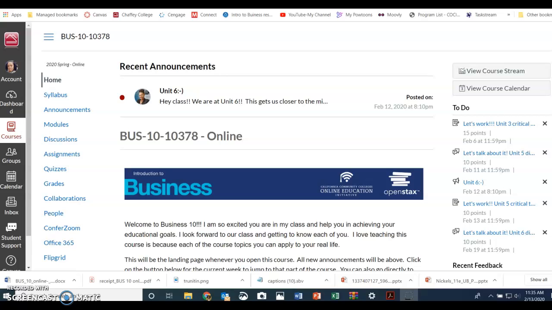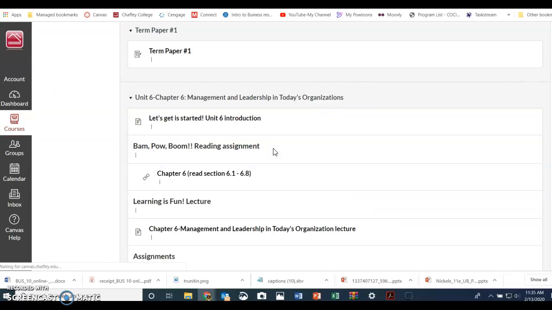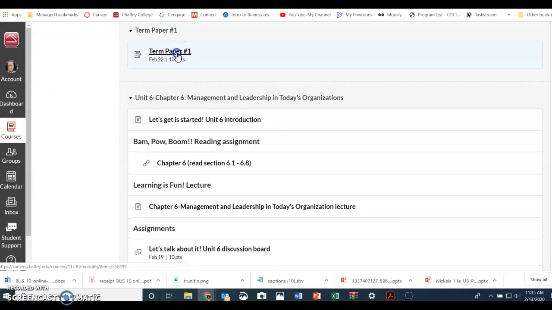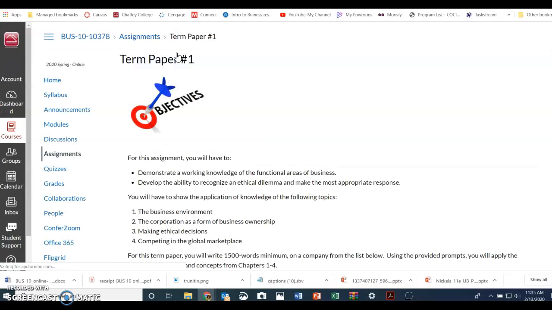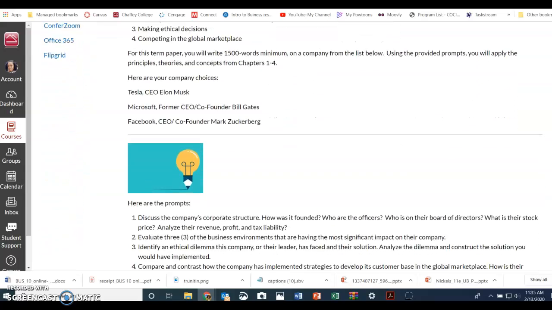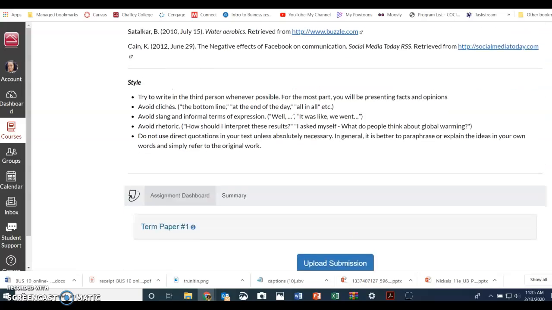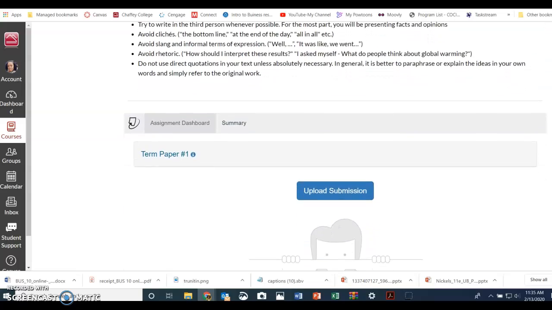Okay. All right. So what you're going to do from the home page, you're going to scroll down to the paper. Right, click on the paper. It'll take you to the module. Open the paper up. I'm going to make the assumption already that you looked at the objectives and the assignment and that you have done it. So you're just ready to turn it in. Okay, so you're going to literally turn it in. So you scroll down to the bottom and you will see this upload submission.